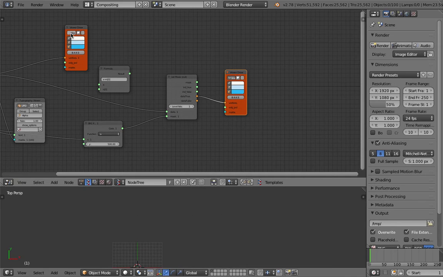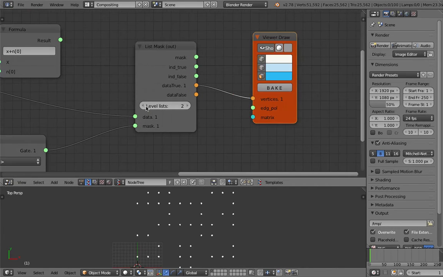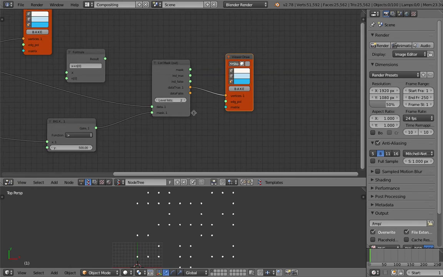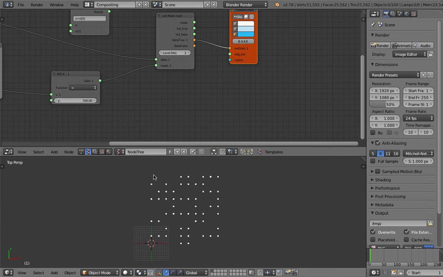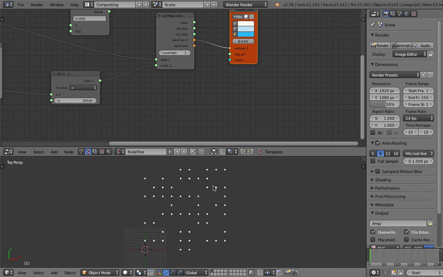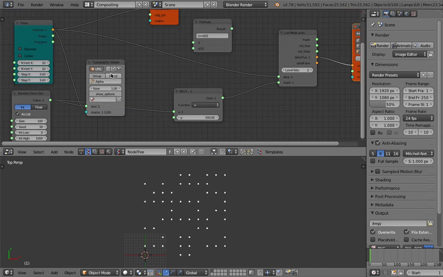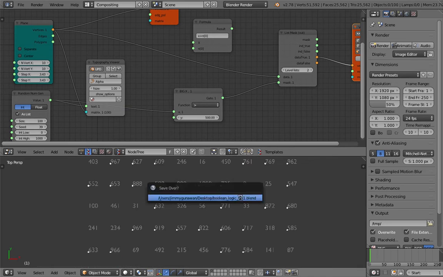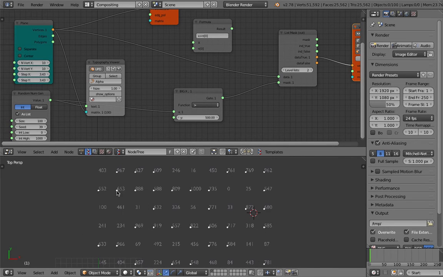Hide this grid, and there you go. I need to use list level 2. These are the points representing all the numbers that are larger than 500. Let's check it out real quick. Whatever gets the dots is actually larger than 500. See, that's correct.